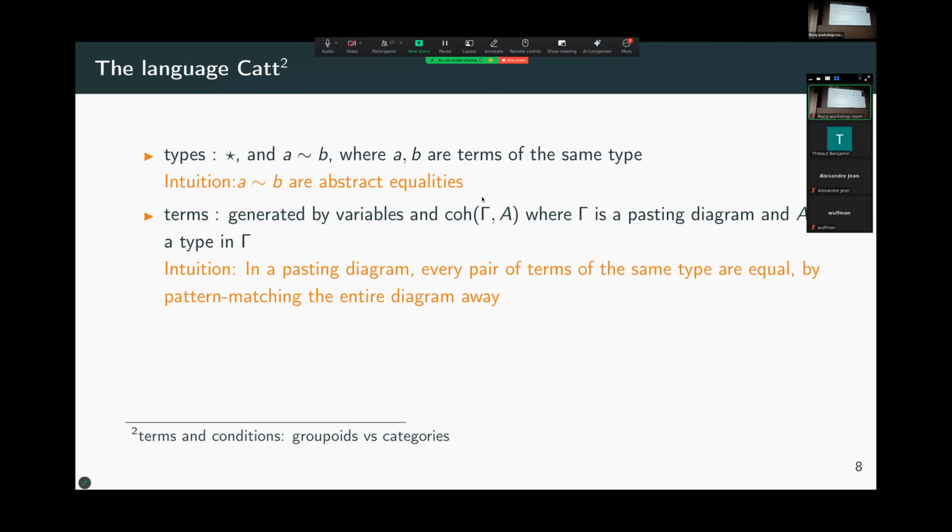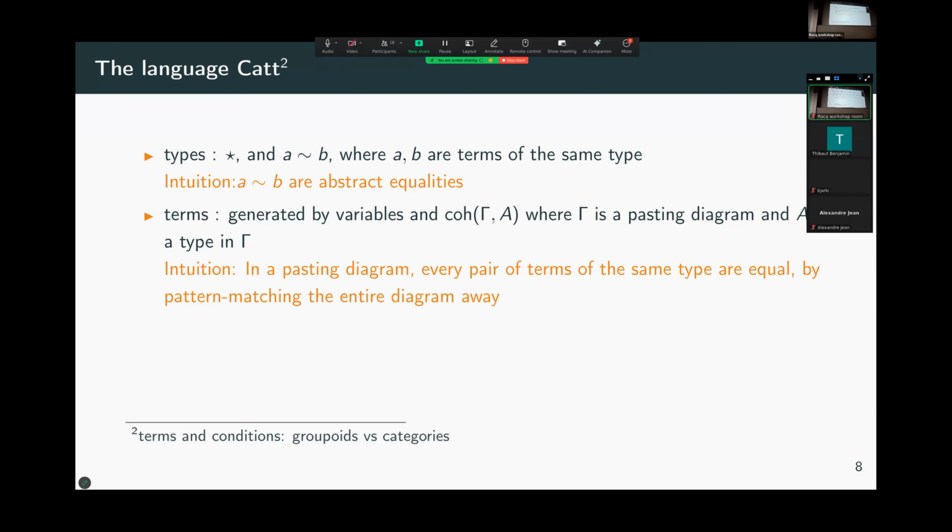So what's the intuition behind that? Well, remember that the intuition behind pacing diagrams is that we can construct everything onto reflexivity. So if I have a type in a pacing diagram, by iterating this pattern matching onto this pacing diagram to get back to a single point, I can inhabit that type by providing the proof, which is just the reflexivity proof.